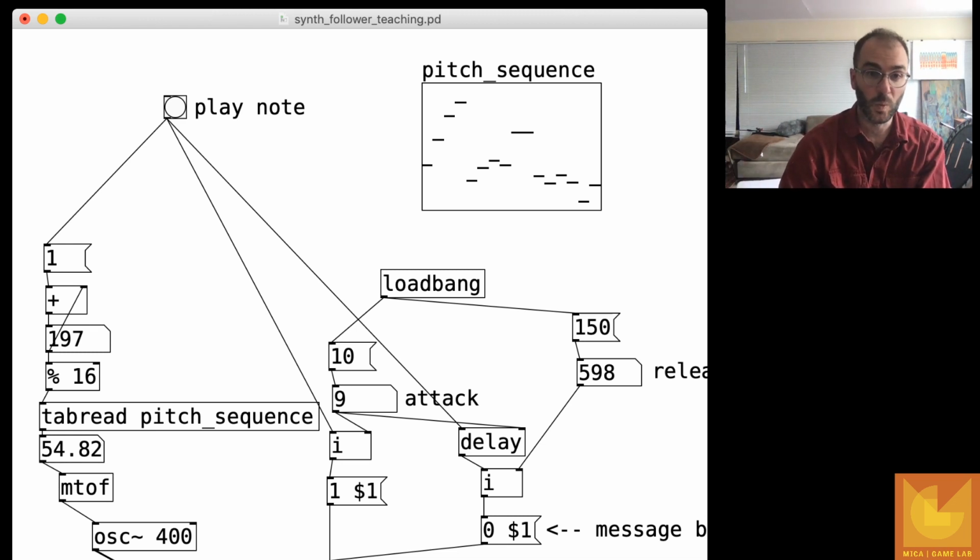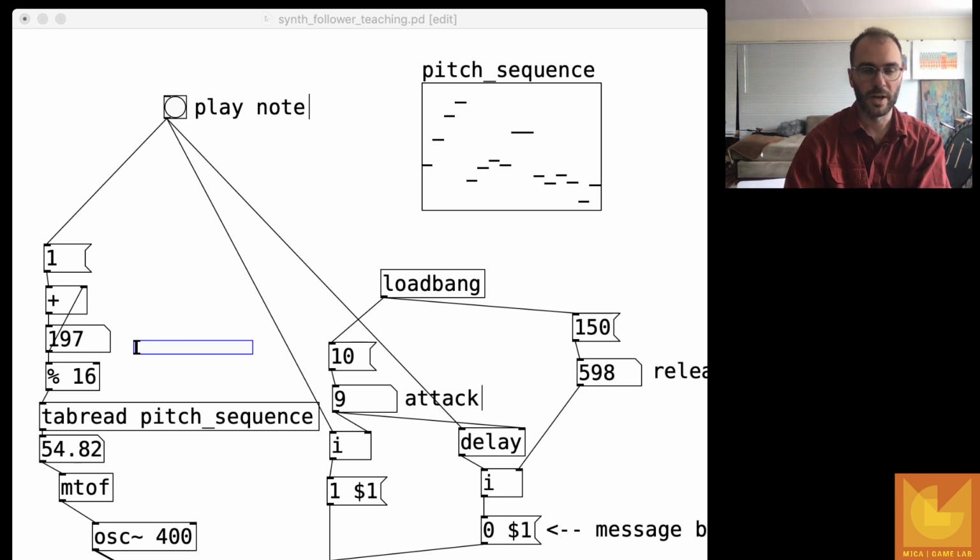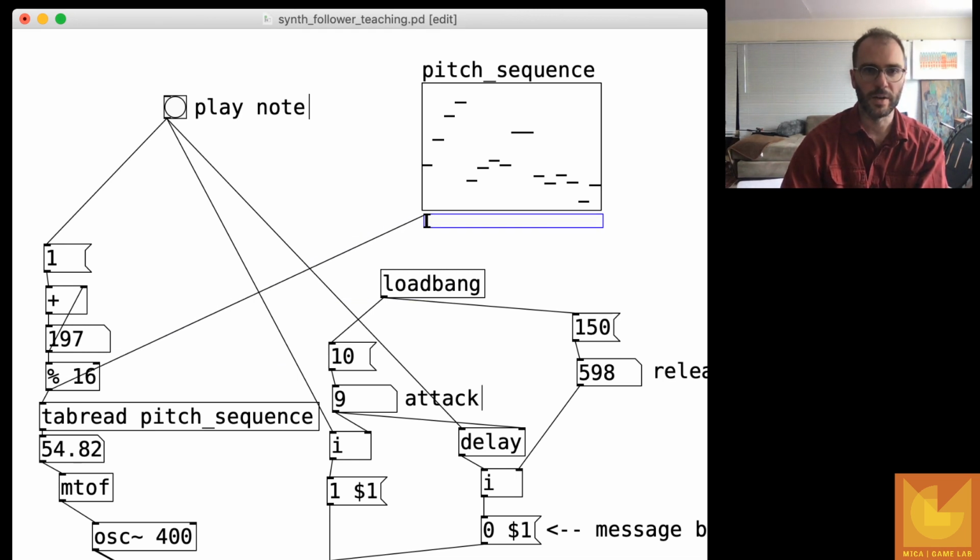If we want to see where we are in the pitch sequence, it's pretty straightforward to do. We want to take the number that's coming out of here, and we can just show it on a little graph. So I'll use the horizontal slider, but I'll set the properties to be from 0 to 15, the size of our array. And then I'll also set the properties to be the same width as my array, which defaults to 195. Out of here, move it over here, and now when I press bang, you see where we are.